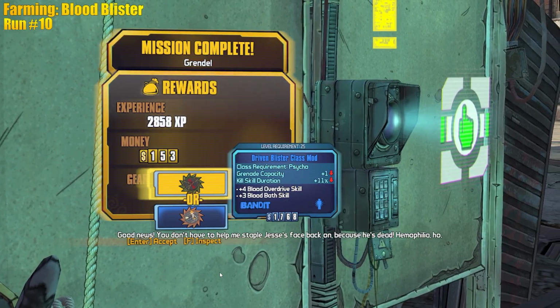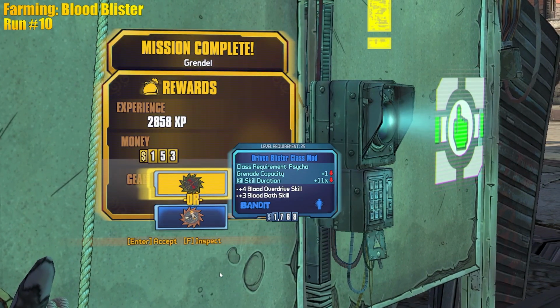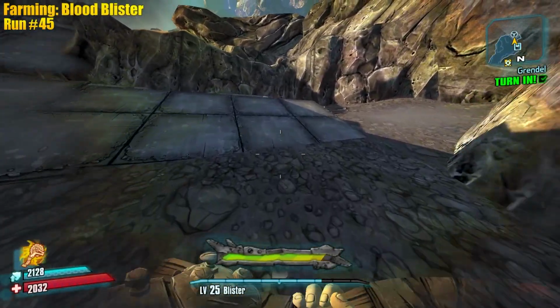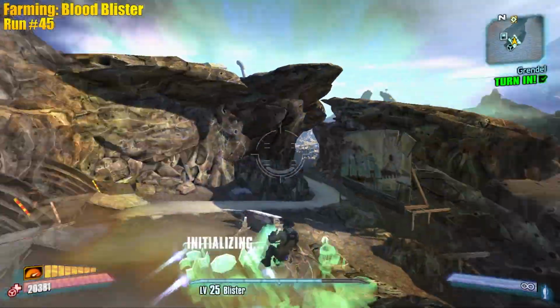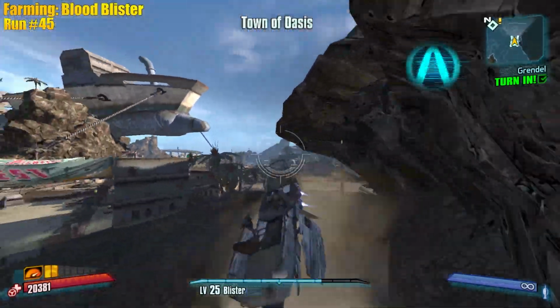Ooh, our first one finally, and it's terrible. Yeah, 11%, 22%, 33, 44, 55, and 66. That's what you can roll for the kill skill duration. On top of that, we need +4 on Bloodbath. The other skill can be whatever. Ideally, I'd want, what is it, Feel the Blood. But, yeah. We just gotta get the right one. Well, I think I spoke too soon, because, run 45. Let's, yeah, keep it going. Man.